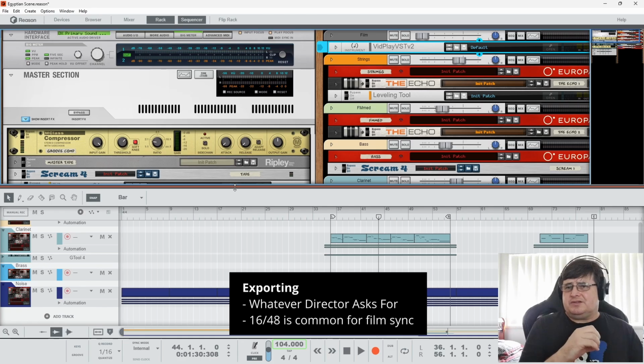If you are working with a director, especially an inexperienced one, send them a bounce, as in send them the video with the audio embedded, because chances are they will play it back in the wrong place. Even if you tell them, line this up at 0 and it will be perfect, they won't line it up at 0, they'll line it up at 47 minutes in and then start telling you missed every single cue point. Had it happen. So burn it when you send it across.